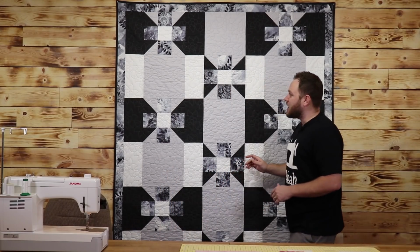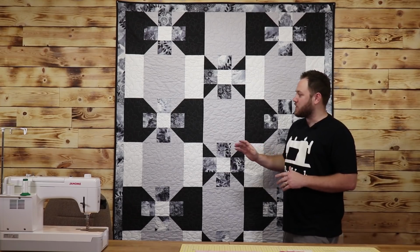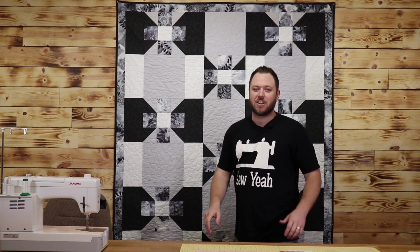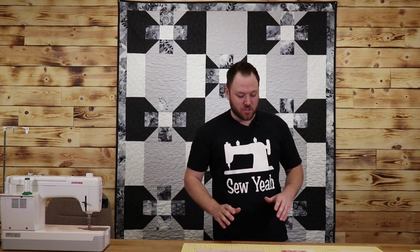Today I'm going to teach you how to make this awesome Mime quilt. This quilt here we made with solid fabrics as well as a fabric from the fabric line Gradients 2 from Moda. Let's get started. To get started, we're going to talk about the cutting instructions.